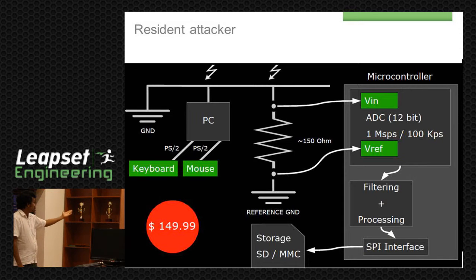If you can spend about $150, you can develop a device like this. It's only a matter of software. It's very simple hardware, right? There's no sophisticated hardware. Everything is software. You can actually buy a simple microcontroller board for this. That is electromagnetic radiation. So another form of side channel is power analysis.